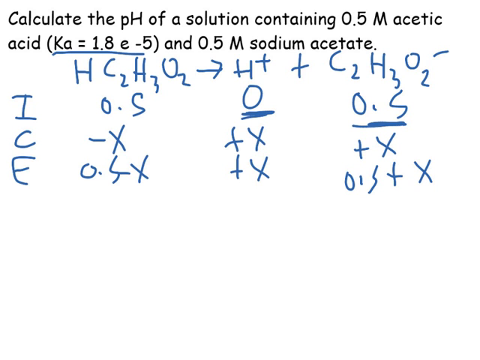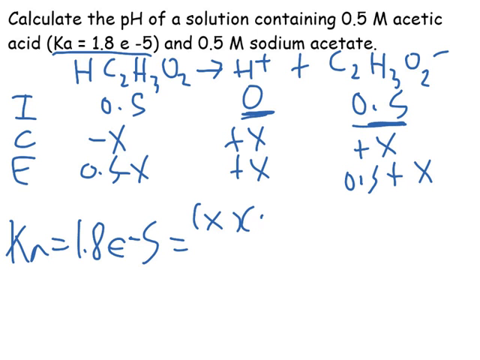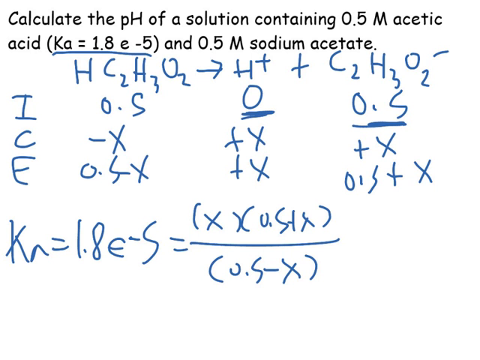We have the Ka, we're good to go. So Ka is equal to 1.8 times 10 to the negative 5, and then you do this divided by that. Okay. And I know you guys are like, oh my god, we have to multiply all this out. It's horrible. Fortunately, x is going to be really small, so we can ignore these x's. And now it becomes a super simple problem. Actually, x is just going to equal 1.8 times 10 to the negative 5.